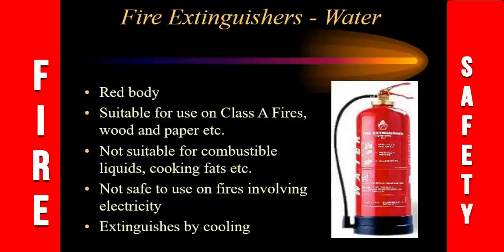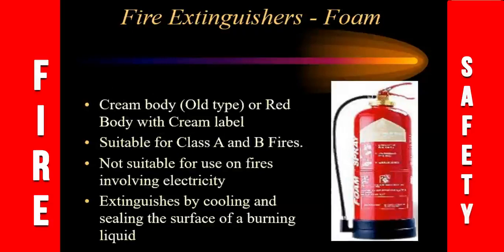How it works: water type fire extinguisher extinguishes by cooling. Fire extinguisher foam type: creamy body, old type, or red body with cream label. This is the new style. It is suitable for class A and B fires. It is not suitable for use on fires involving electricity. Foam type fire extinguisher affects the fire by cooling and sealing the surface of a burning liquid.